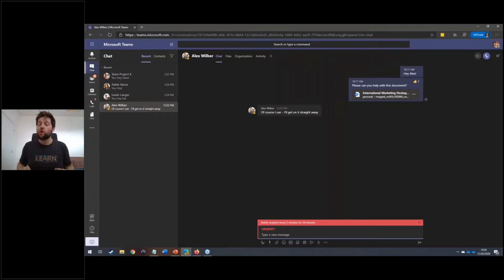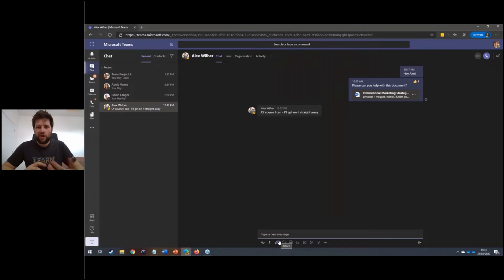If after this call your colleagues do go away and start abusing this feature, remember the 3 little dots that I told you about earlier? You can click on more options and mute conversations. So if people are perhaps abusing the urgent notification, or they're just sending you messages whilst you're trying to get on with something, click more options by their name, and then click mute or unmute.